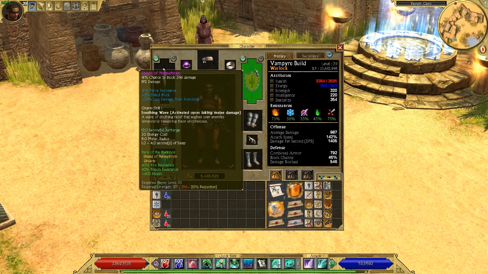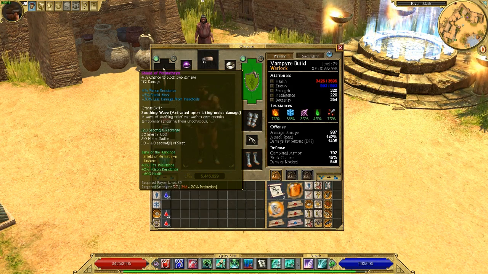Of course the shield of this set is the Shield of Permathrin. It gives pierce resistance, which of course we need very much, a bit of shield block and plus 30% less damage from insectoids. So as I said before, vampires should get less affected by insectoids, so here we are.